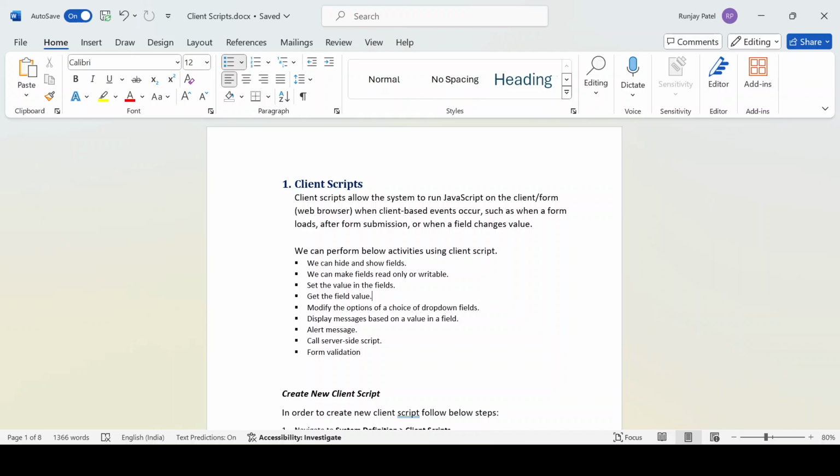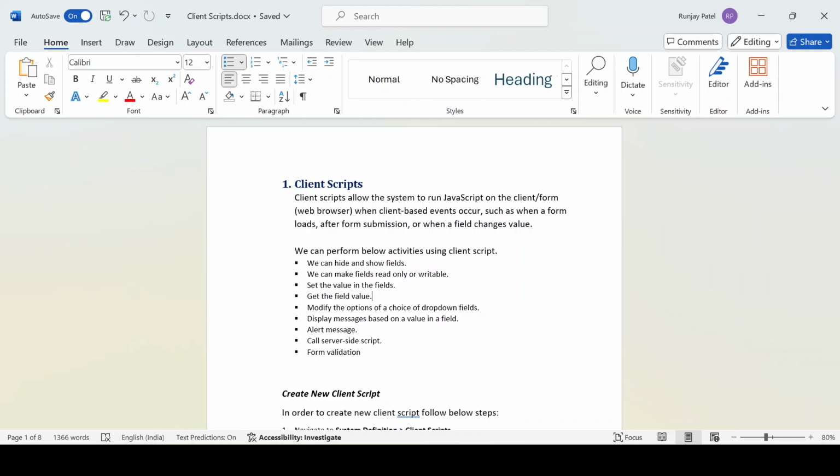If we want to apply such things only at the form level, not at the server level or database level, then we have to write a client script. Hope you got it.